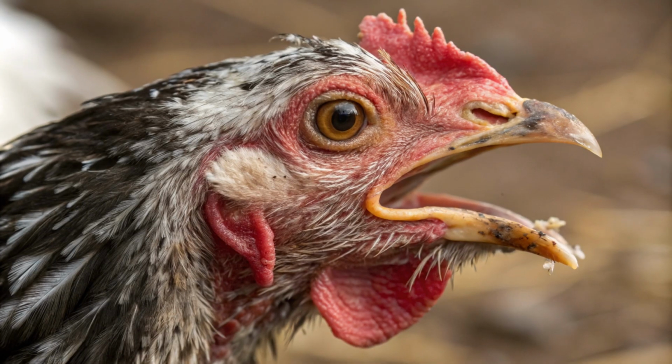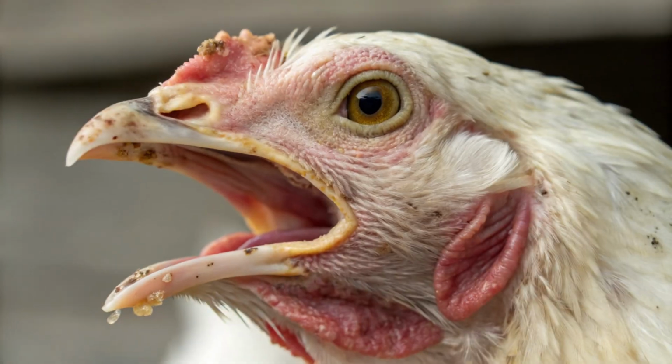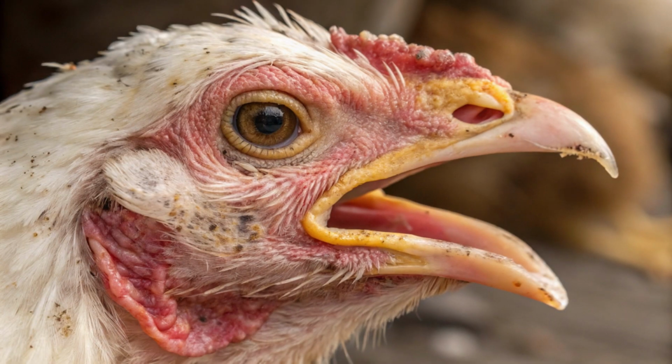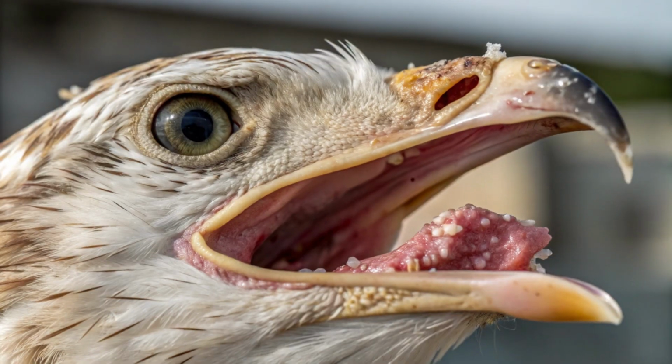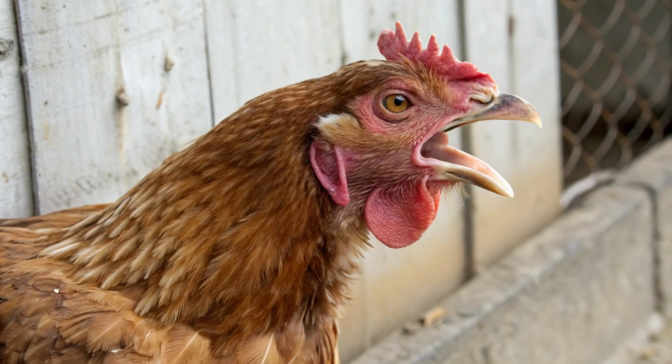Imagine wild birds foraging near a poultry farm. They come into contact with the virus. The consequences, especially for vulnerable species, could be really significant. It really shows how interconnected everything is, doesn't it? You think it's just a chicken disease, but it could ripple through the whole ecosystem. Absolutely. We can't look at these things in isolation. We need to think about disease prevention and management in a way that considers the whole ecosystem, the balance of it all.